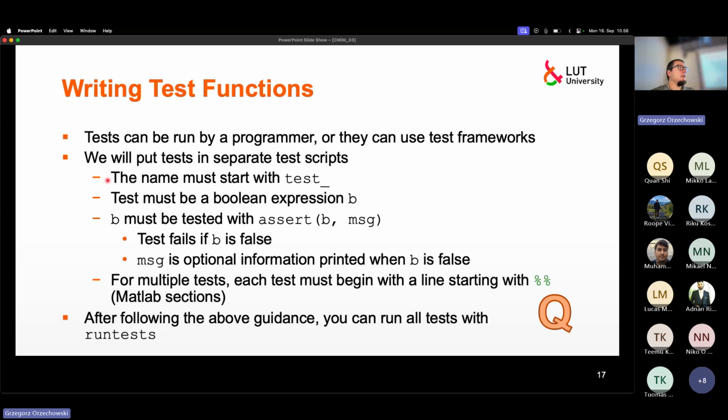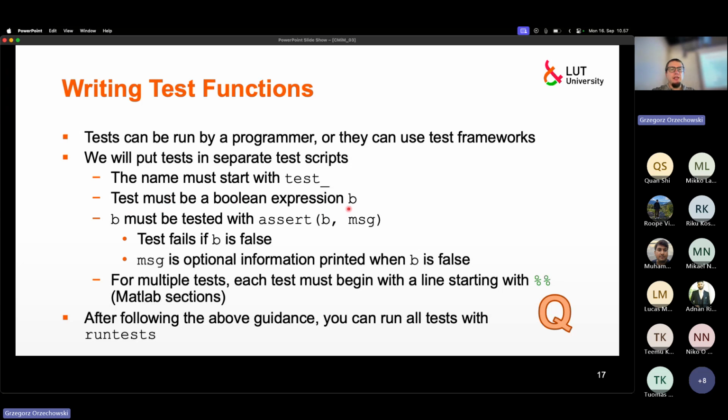Firstly, it's important to name them properly, so that by going through the code, this framework can find the pieces of code that are tests. Because in MATLAB everything is about files, you have to name files properly, and the name must start with test underscore. At least we will use this. I don't remember if the underscore is critical or not, but it must start with test. So for example, to test trapezoidal, we use test_trapezoidal.m, and then we know where to find our test for the trapezoidal method.